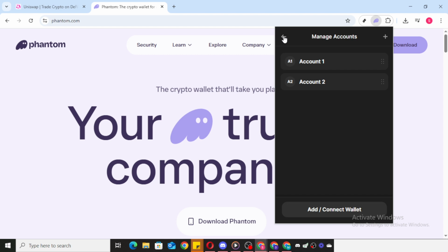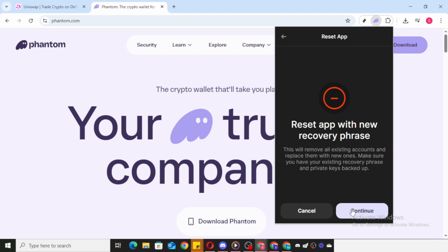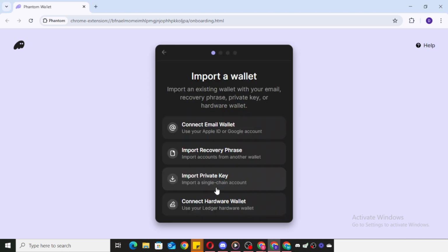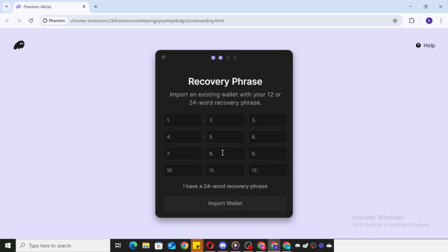If at any point you want to log back in, simply open the app again. You'll be presented with the option that says, I already have an account. Click on this and you can easily paste your recovery phrase in the space provided to regain access to your account. Remember, keeping track of your recovery phrase is key to maintaining easy and secure access to your wallet. So, store it safely and enjoy peace of mind as you manage your digital assets.